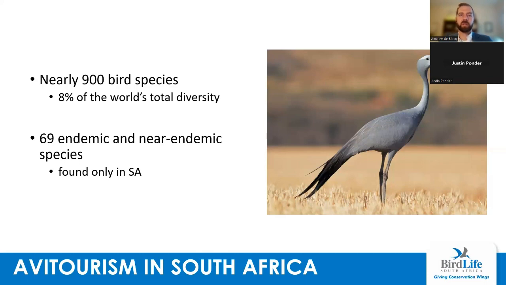Our national bird is on the screen here. That's the blue crane. It's an incredible feat to try and choose one bird out of nearly 900 bird species to be our national representative. This bird, I think, is a good selection for a few reasons. Firstly, it's obviously beautiful. It's easily recognizable because it's large and iconic. It's got these really wonderfully soft-looking velvety feathers and these beautiful long black tail feathers, and it uses these to great effect in its courtship dances. So it's got some interesting behaviors as well.